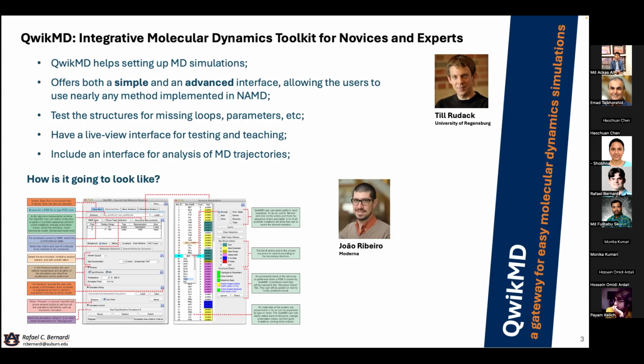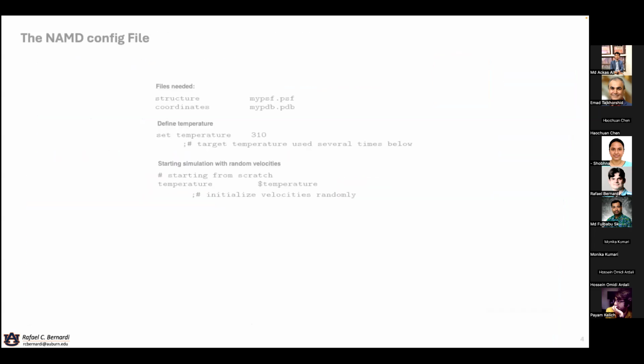And that was fun because we made the stupid mistake of showing this to Klaus Schulten, who was the center leader at the time, 2 weeks before a workshop like this. And of course, what happened? He made us prepare a version that the people in the workshop could use. And it was a nightmare to make something that could actually work for 50 people 2 weeks later. João had a vacation scheduled at the time, so he basically had to cancel his vacation to work on it. And it was all crazy.